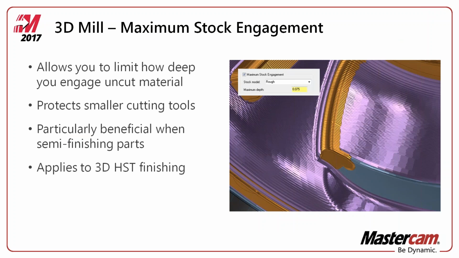And basically with it, it's going to be protecting any smaller tools. Possibly you come in there with a big tool again, roughing a lot of things out, but you have some small corner radiuses in there. Well, instead of taking a tool and doing a full engagement inside of there, we have an option where we can say the maximum depth we want to go is this amount, and that way, even if the pocket is deeper, we're only going to go that maximum depth with the tool.